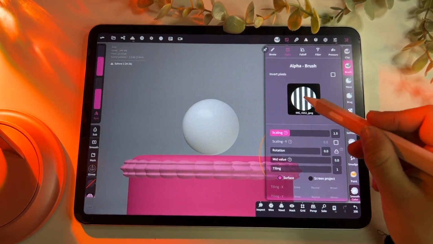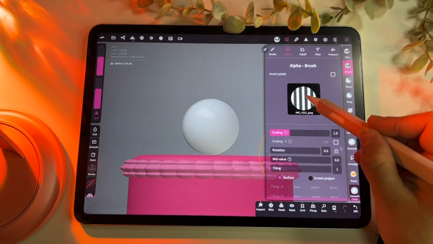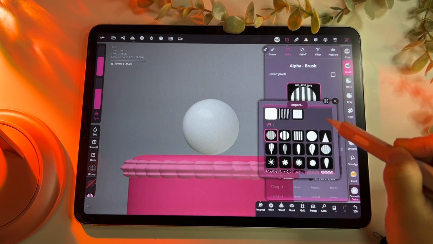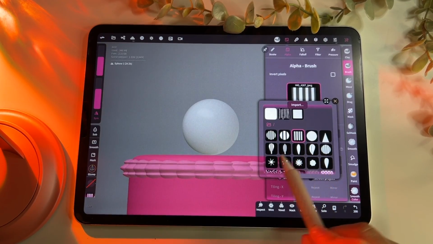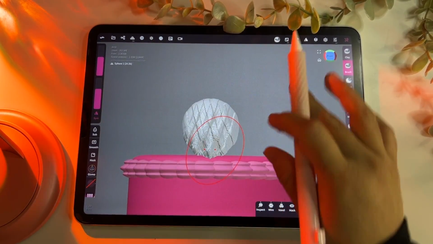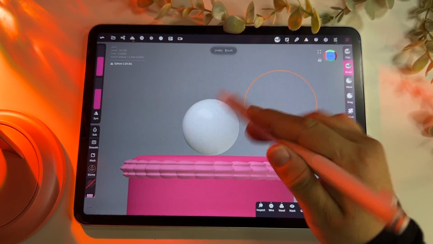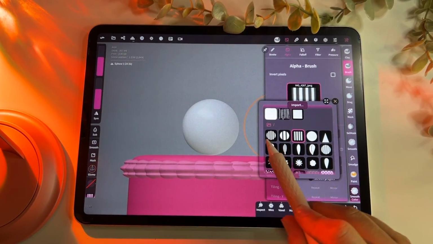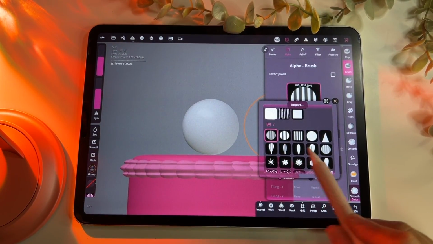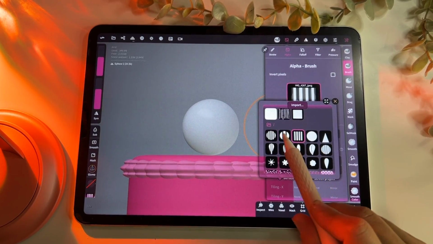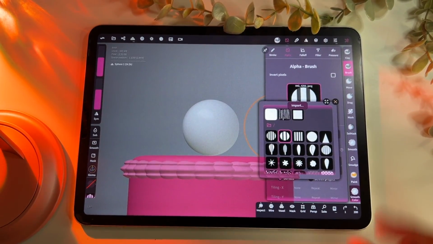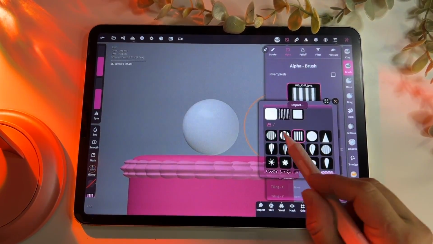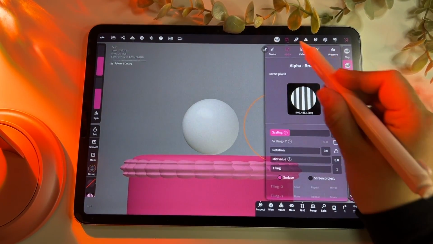So again, I would recommend that when you are making your little alpha mats, to just make different versions of it. I also have a square one, which honestly I don't think it's really much of a difference from this one. But yeah, just play with the amount of lines, the width, the thickness of each of them, and see what you can come up with.